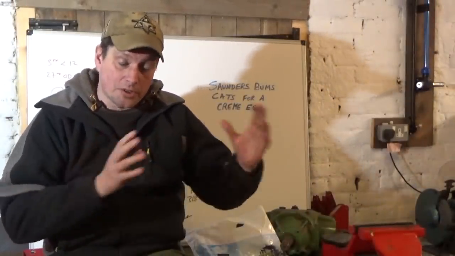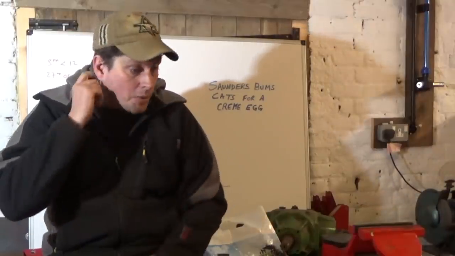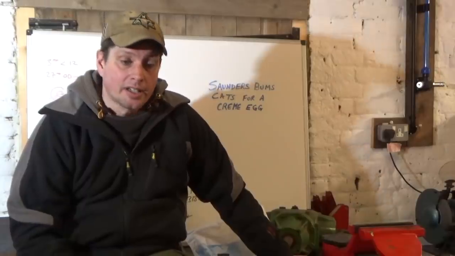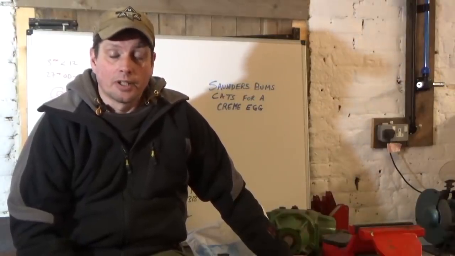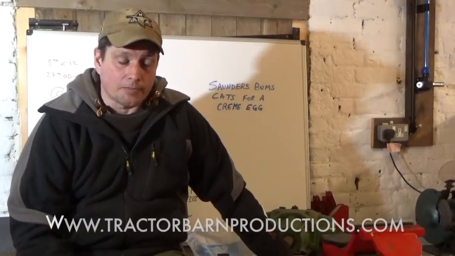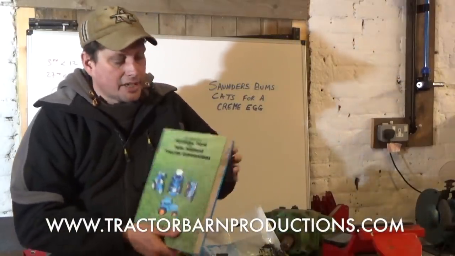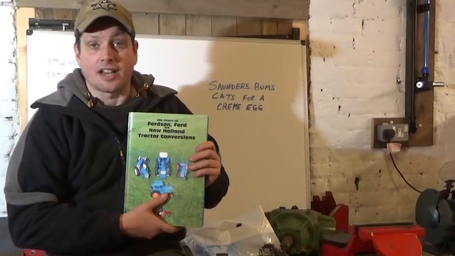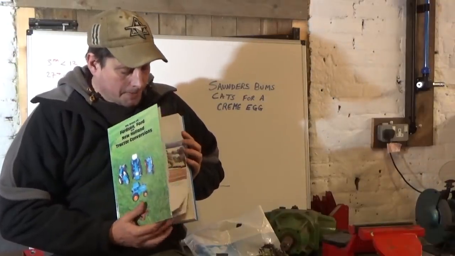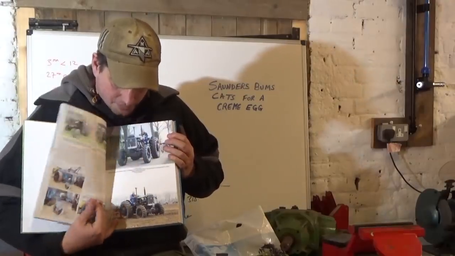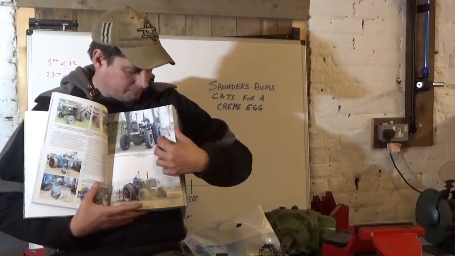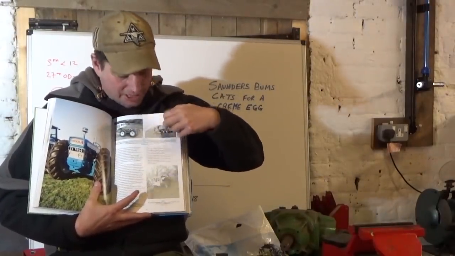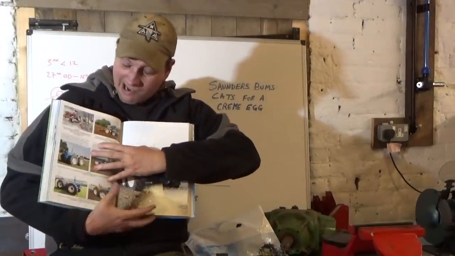The photos you've seen as I was telling you about the evolution of the 8100 were sent to me very kindly by Steven Richmond and Jonathan Whitland from Tractor Barn Productions. I'm sure most of you have heard of them. They've got this wonderful book which I've used for a lot of reference. It's just a fantastic book, all about Ford conversions, starting with quite early stuff. Roadless, Counties, Muir Hills, all sorts.